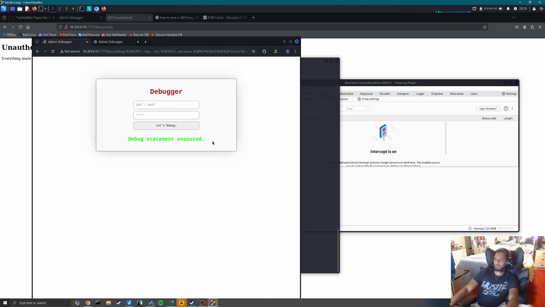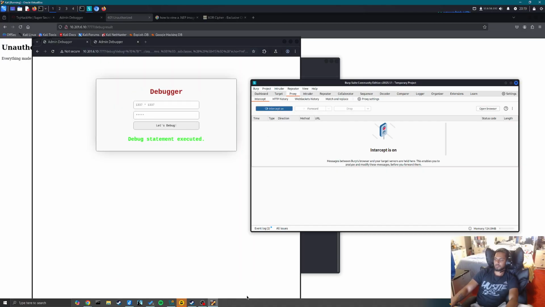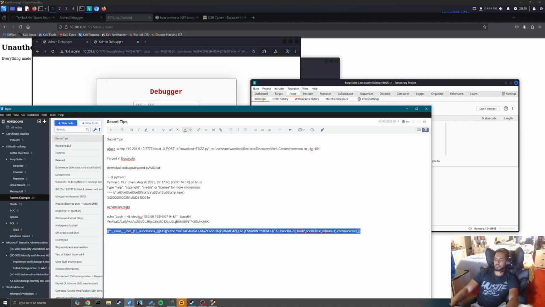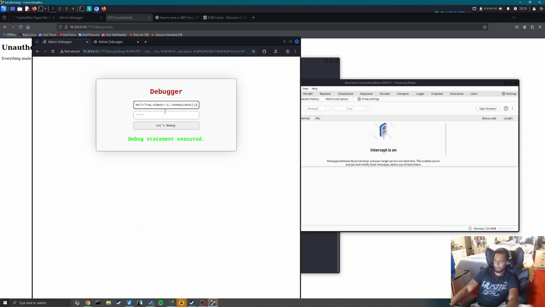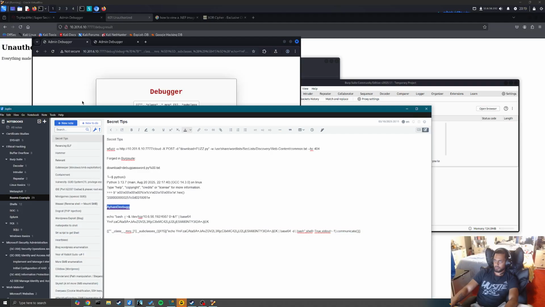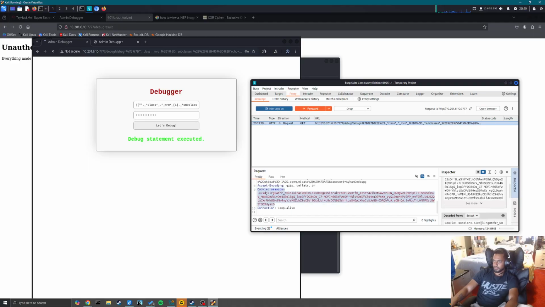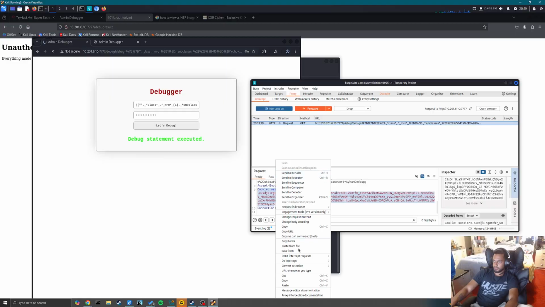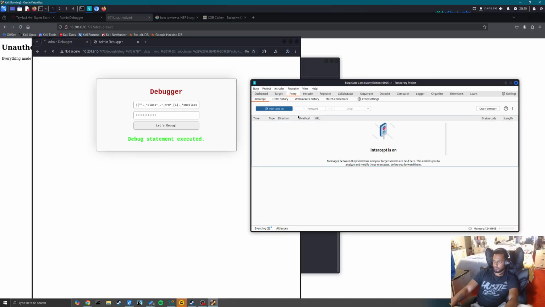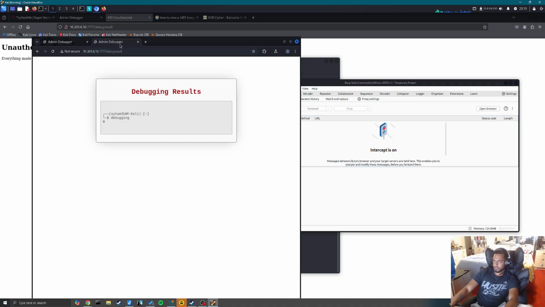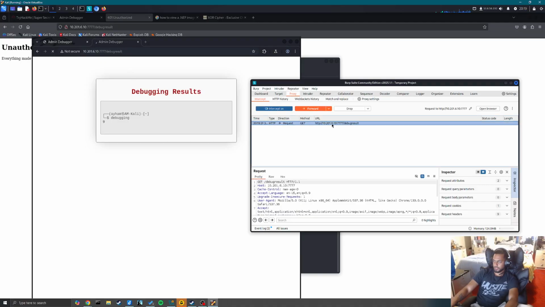I don't understand why. So let me put this back in like that and get this password like this. I think that's fine. I'm going to copy this cookie session, forward, debugger, refresh.